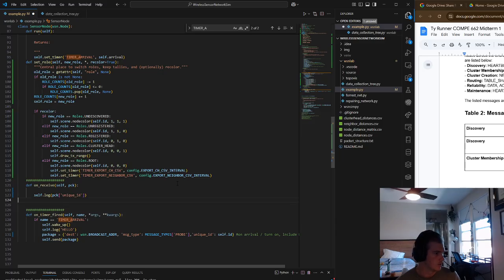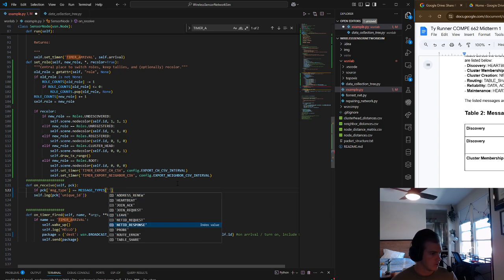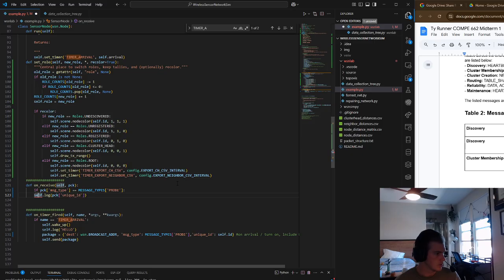And then on receive, if packet of message type equals our message types of probe, that is when we want this to fire.